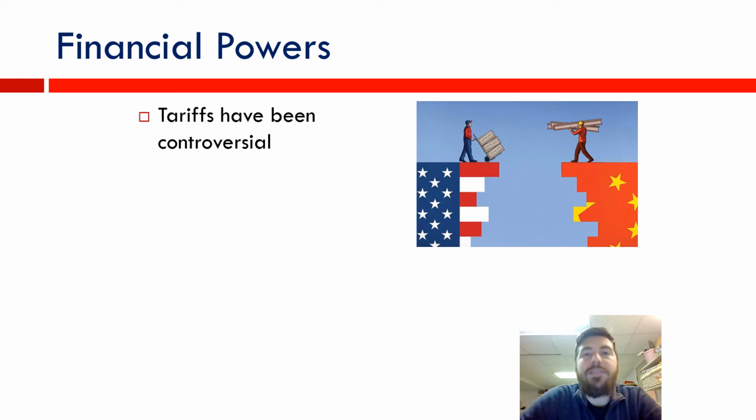So tariffs have been very controversial from the very beginning all the way up till now for many reasons. A tariff is a tax on imported goods, and how you implement that tax can really change the economy. If you tax imported goods like crazy, really high tax on them, then no one will buy imported things. Well, if no one buys imported things, then those countries that lost their trade with you, they're gonna do this tax war where they raise taxes on American things, and then America doesn't have business in their country either.